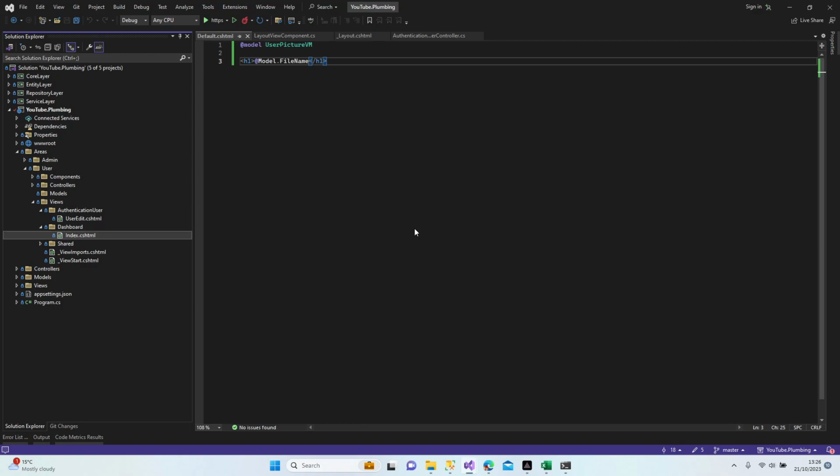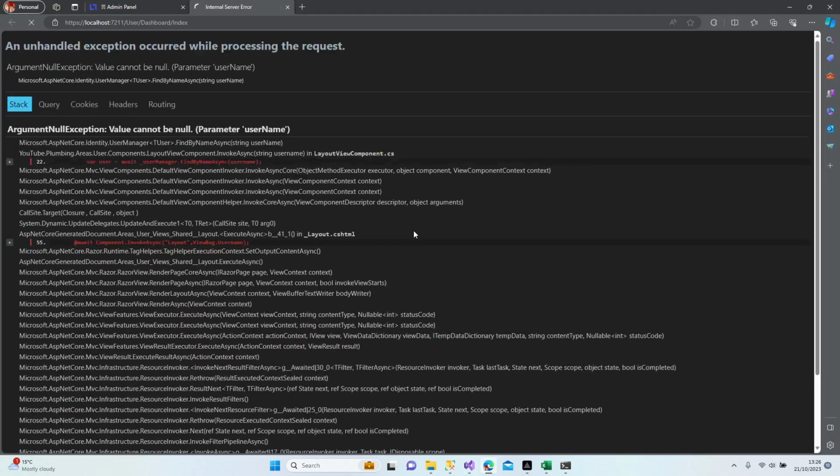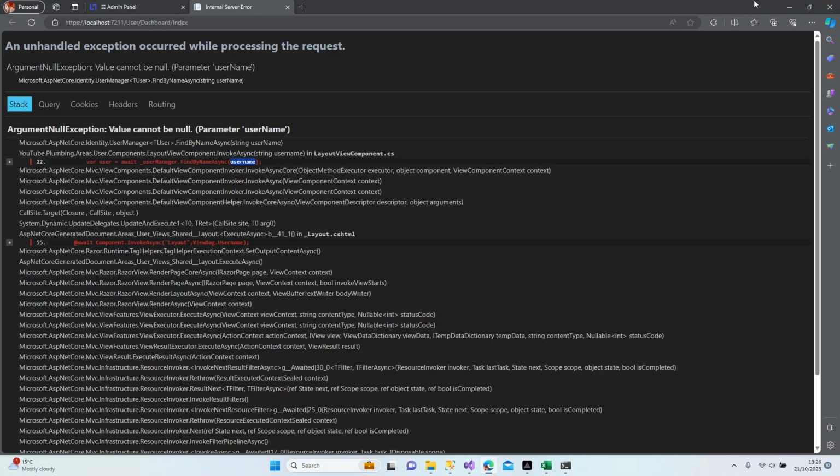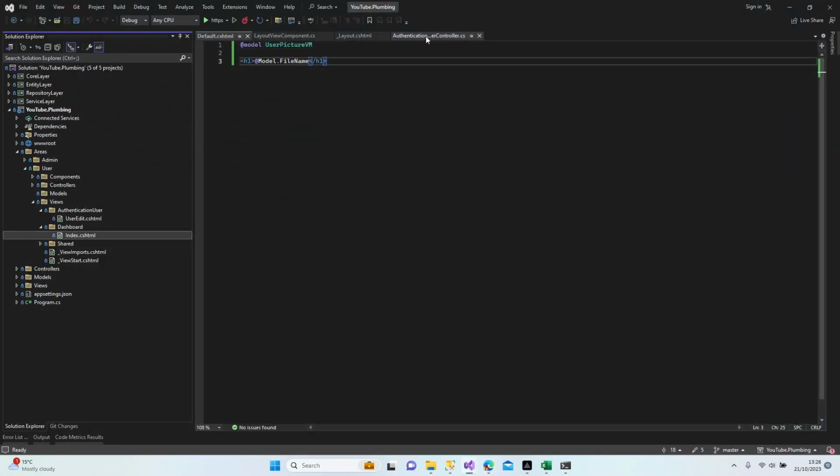I'm waiting. Come on, come on. Visual Studio. Oops, there's a problem. Find the username, parameter username. Did I write something wrong? Let's minimize it.